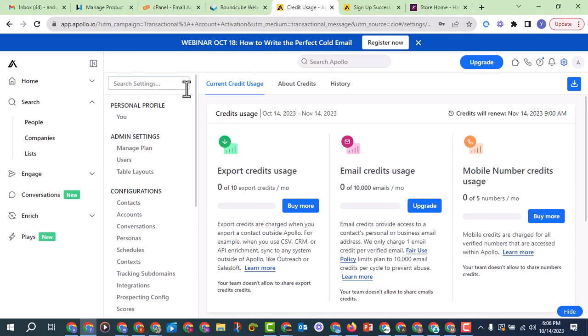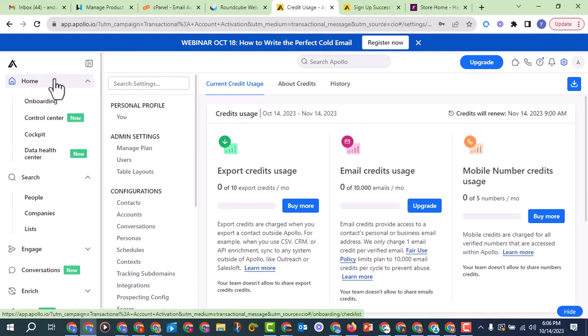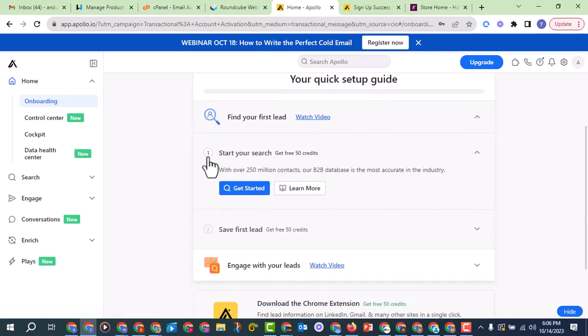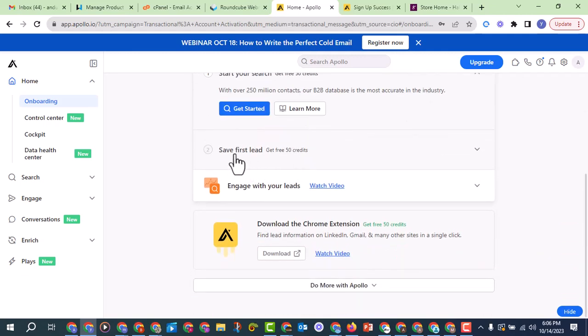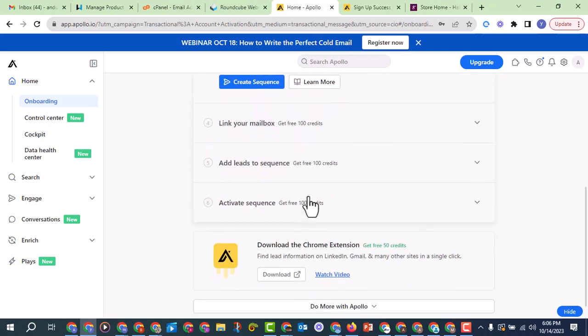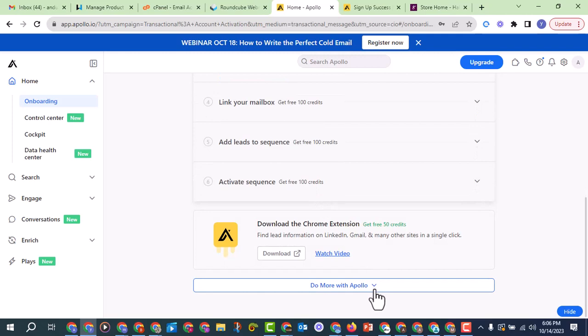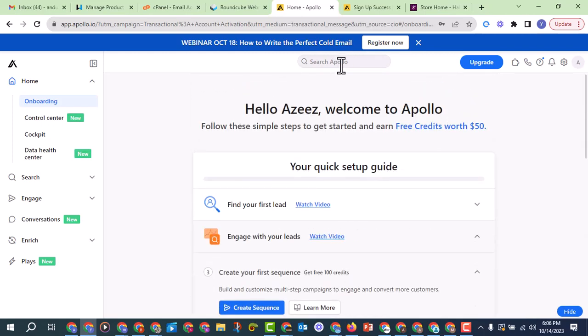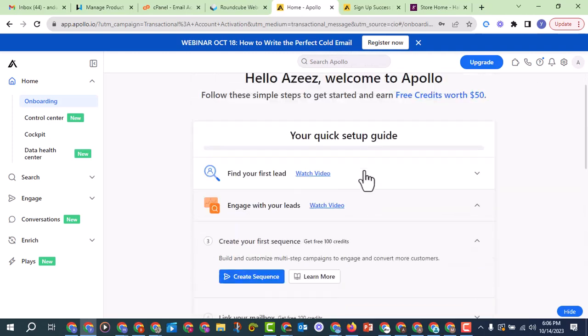What I'm going to do is go to this home. I will go to onboarding. I'll be doing these tasks. You can see this task one. If I do it, they're going to give me 50 export credit. If I do another one here, they're going to give me another 50 export credit. If I do this one, they're going to give me 100, another 100, another 100, another 100. This one too, they're going to give me 50, but I will not do this because it is dangerous. I will tell you why. These two, I will do, they give me 50. So I can get a lot of export credit by doing the tasks I have on Apollo here.